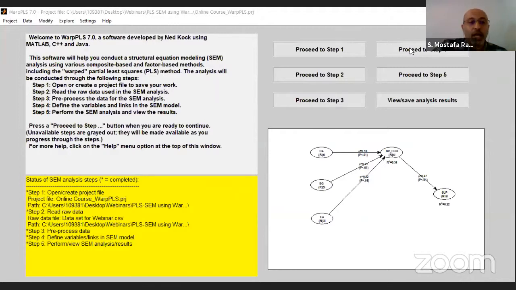But based on your objective, you can have both hypotheses: direct effect of antecedent to mediator, mediator to DV, and also indirect effect of antecedent to DV through mediator. So it's possible to have, but it depends on your objective.